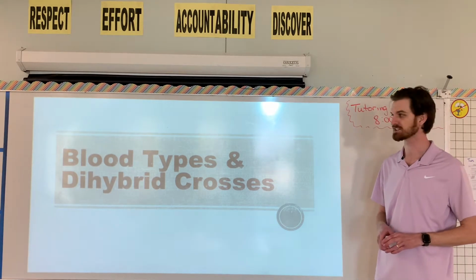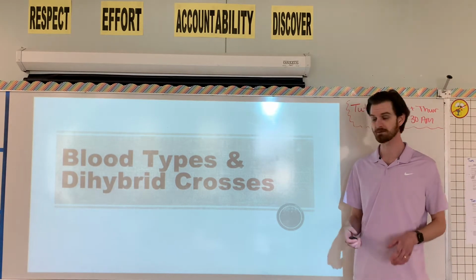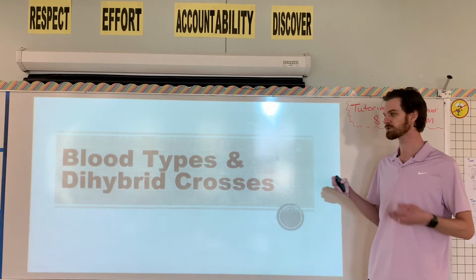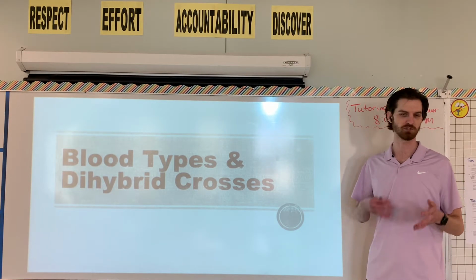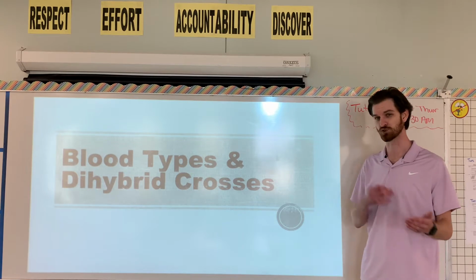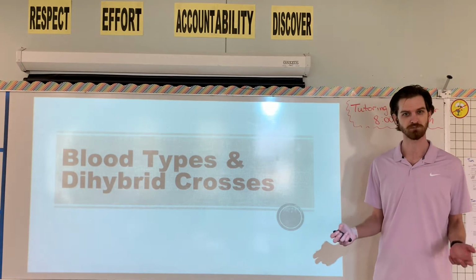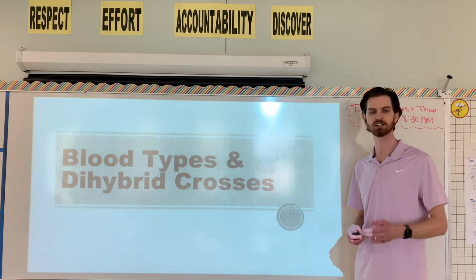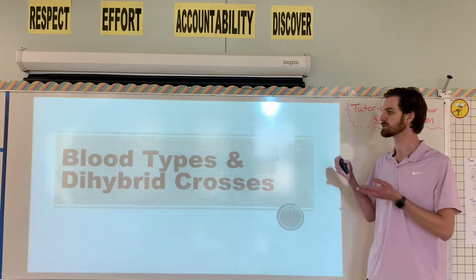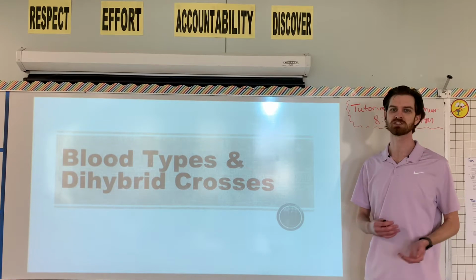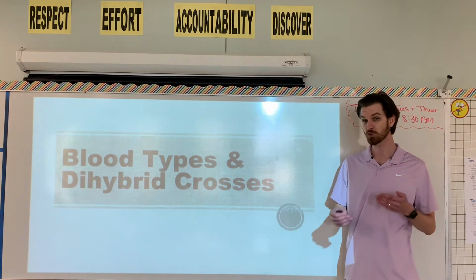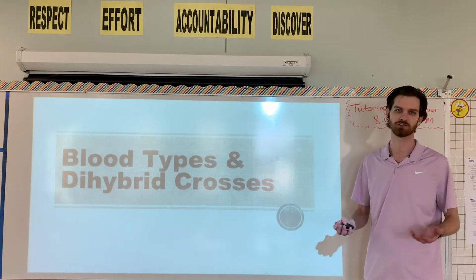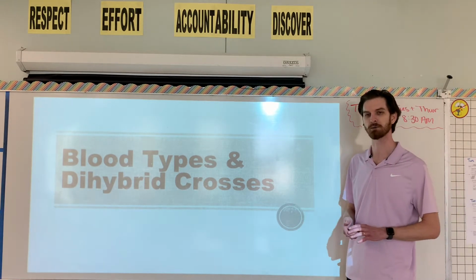Fitzgerald's biology class. Today we're going to dive into blood types as well as something that's a little bit different in dihybrid crosses. These two things don't correlate, they're just together because they're relatively shorter compared to the other stuff we've done, since we've spent so much time talking about the monohybrid crosses and incomplete dominance as well as codominance. So now we're going to wrap up some of those things, add in something a little bit new but somewhat related, and finish up a lot of this introductory genetic stuff before we get to some more complex stuff a little bit later.